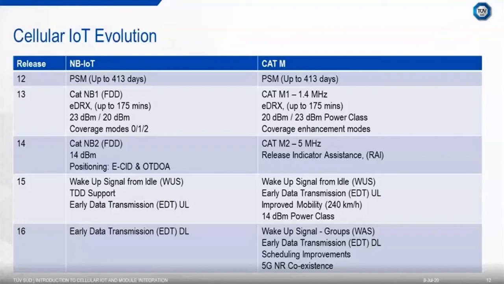Another useful feature introduced in Release 14 that might appeal to some users and their NB-IoT application is OTDOA, Observed Time Difference of Arrival. This feature allows the device to determine its position by measuring the difference between 3 or more connected base stations. The measurements are reported to a positioning server which estimates its location. Whilst this might not be as accurate as a GNSS receiver position, it will be adequate for many users, and reports suggest somewhere in the region of 30 to 50 meters accuracy. It can be expected that in future 3GPP releases, further features and enhancements will be implemented.